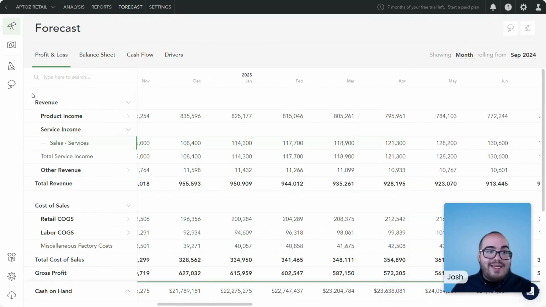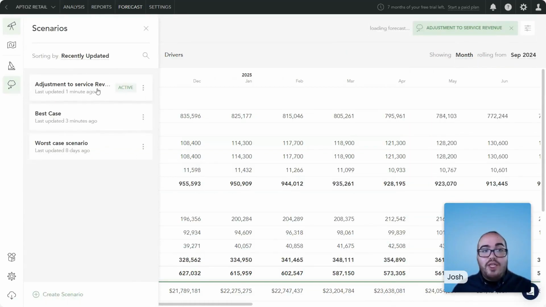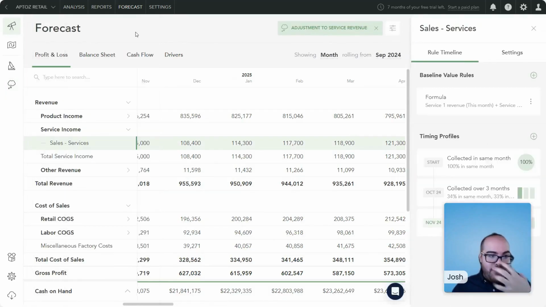Now let's go back into that scenario and make some other changes as well. I mentioned when we were looking at different value rules, different projection methods, one of the options is formulas. For the product income, we're just doing a basic linear regression. But we know a lot more definitively how much money we expect to make from our services because there's a limited number of customers and those engagements are preset. So we've set up the calculations for service income through a custom formula rather than just linear regression.